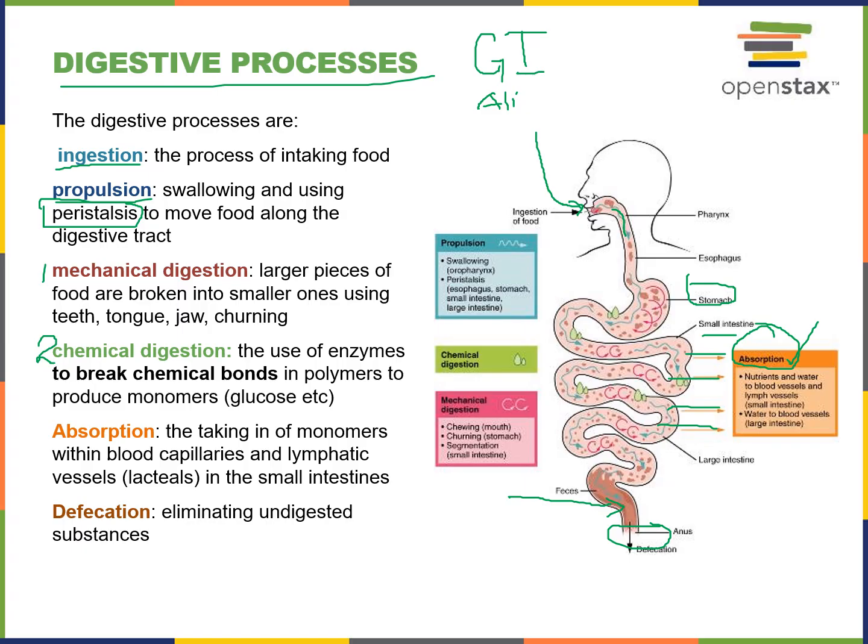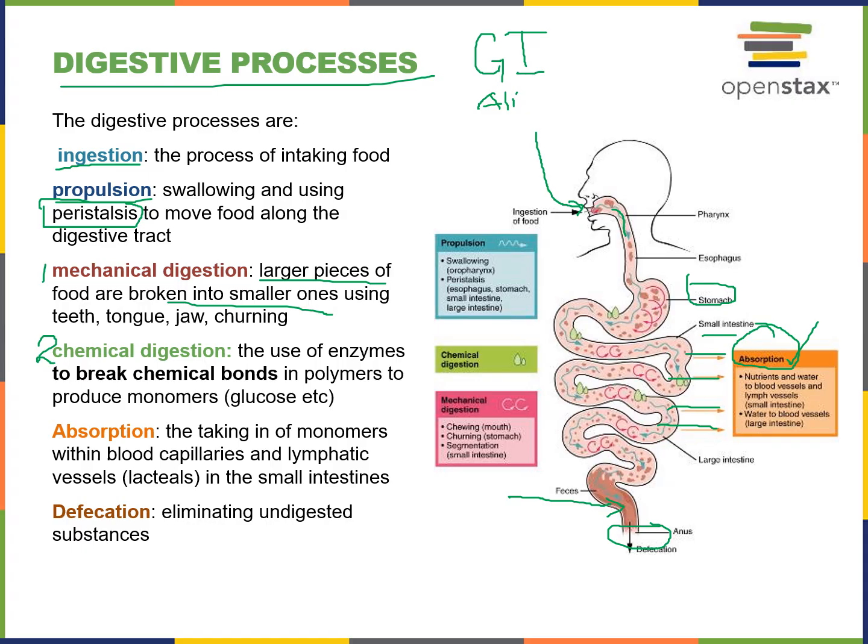Mechanical digestion is taking the large piece, because we usually bite a mouthful of food, and breaking it down into small, tiny particles as possible. And you really save your stomach a lot of work if you chew your food properly. I think you're supposed to chew a mouthful about 30 times before you swallow. Because by creating smaller pieces, the enzymes can surround the small pieces and digest them much better. So you get greater benefit out of the food that you've eaten.